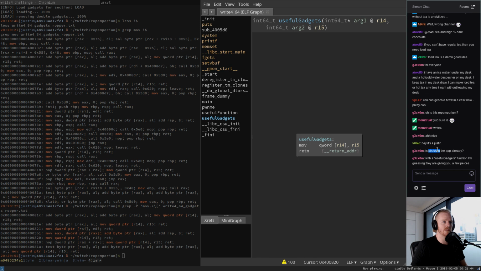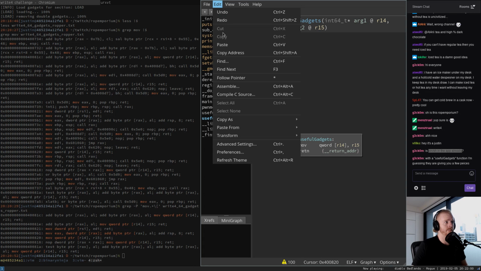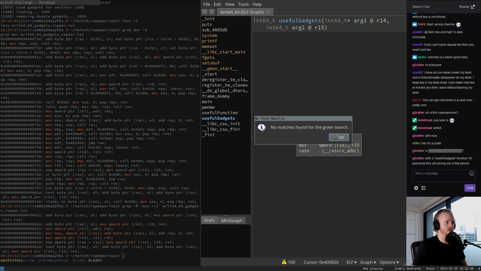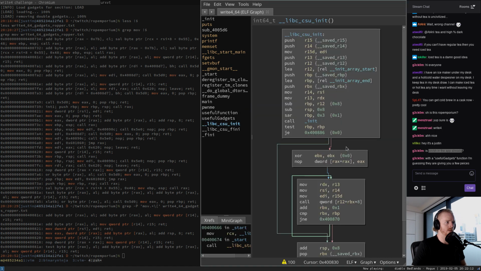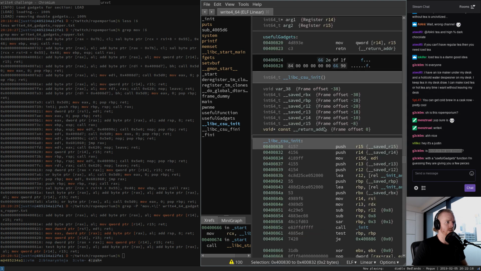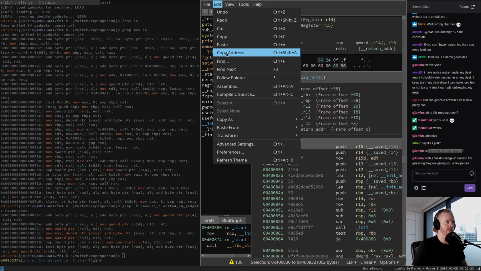Is bin sh in the app already? I'm guessing it's not, but that's actually a really good question. Guessing it's not, because if so, this wouldn't have needed any sort of writer gadget at all. That's a really good question. Do we find... No. Raw string? No. What has Binary Ninja found for me?